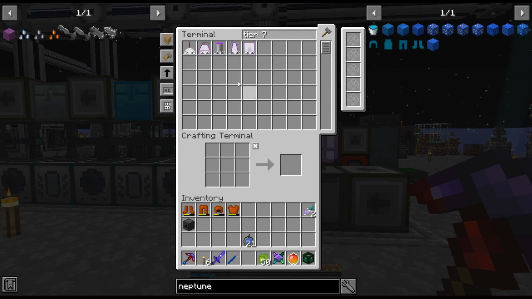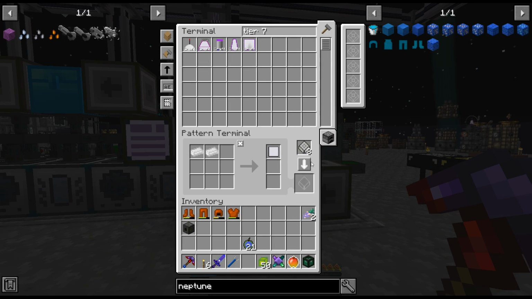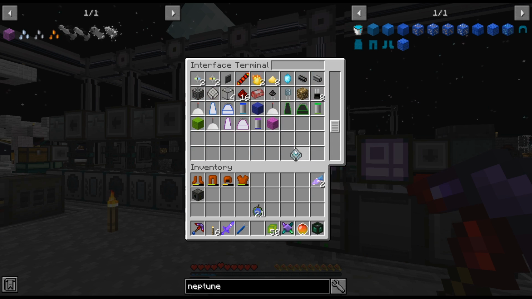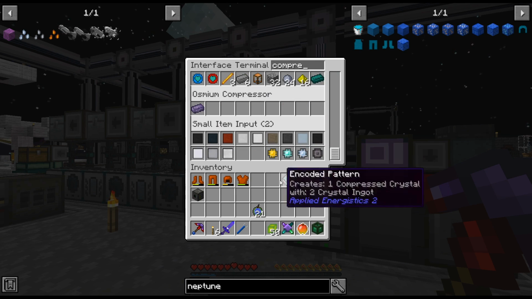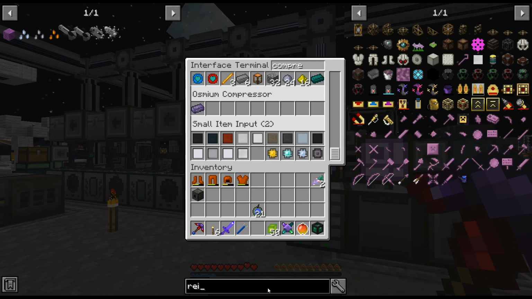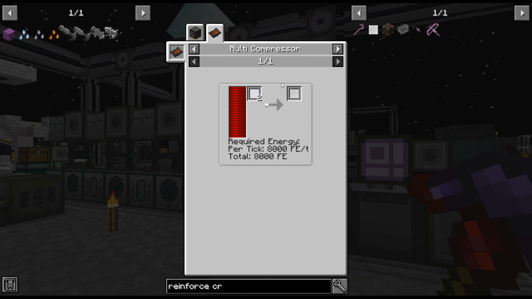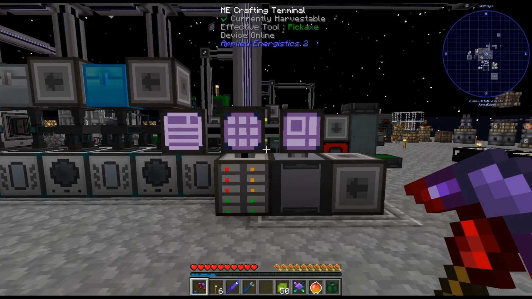Oh. Okay, so that threw me for a little bit. Alright, so that one has 2 recipes, because yeah, why not? So compress the crystal down and then compress it down again. Is that what we're... Let me just do reinforced crystal. Yeah. Yeah, so it's 2 of those.